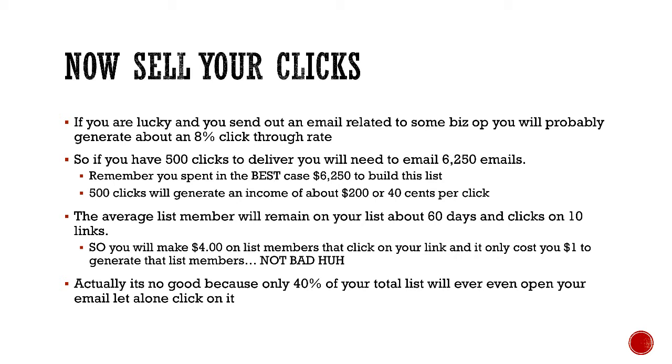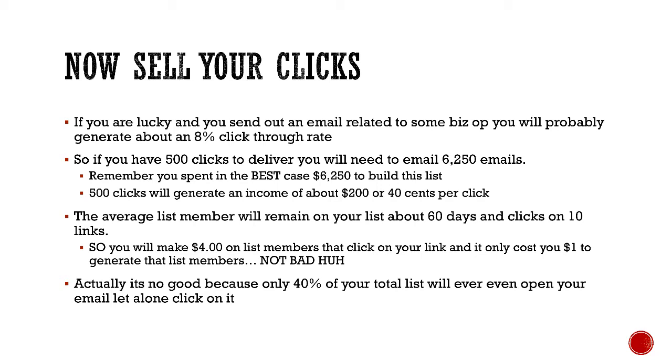Now, don't be confused between open rate and click-through rate. Your open rates could be 40% and only 1% will click through, or it could be 40% and 10% will click through. Your CTR is the number of people that actually open, which is being engaged, and take action. Opening is being engaged, taking action is the click-through rate, okay?